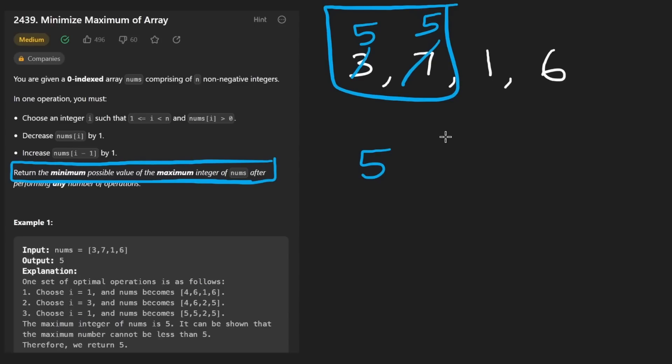So that's the idea behind this problem. It's definitely not easy to come up with. If I was your interviewer, I would definitely give you a hint. So now let's run through the algorithm. We start at three, and then we go to the next value, seven. What should we be doing here?